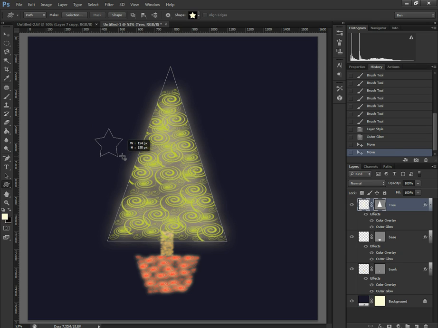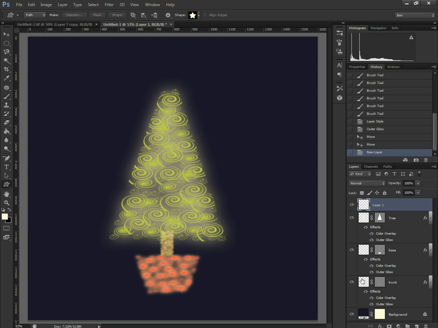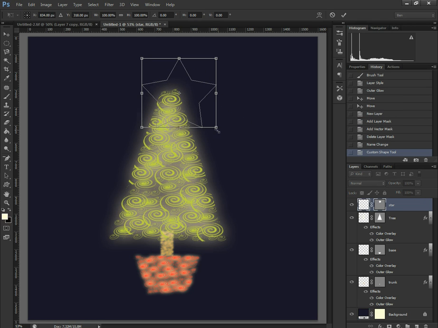And this is the star I used. So what I'm going to do is just create a new layer, like we did before. Double click for the vector mask, delete the layer mask, name this star, draw my star. Okay. That didn't work. One second. Why not? Path, yeah. There we go. Now it worked.